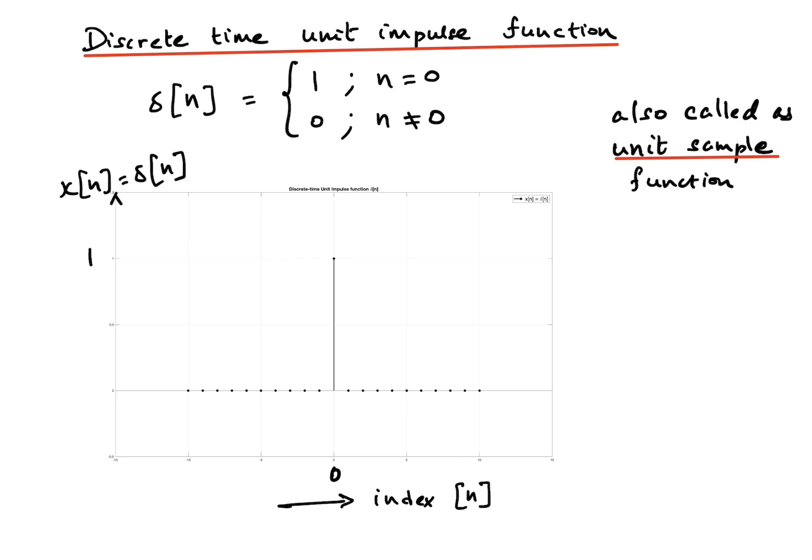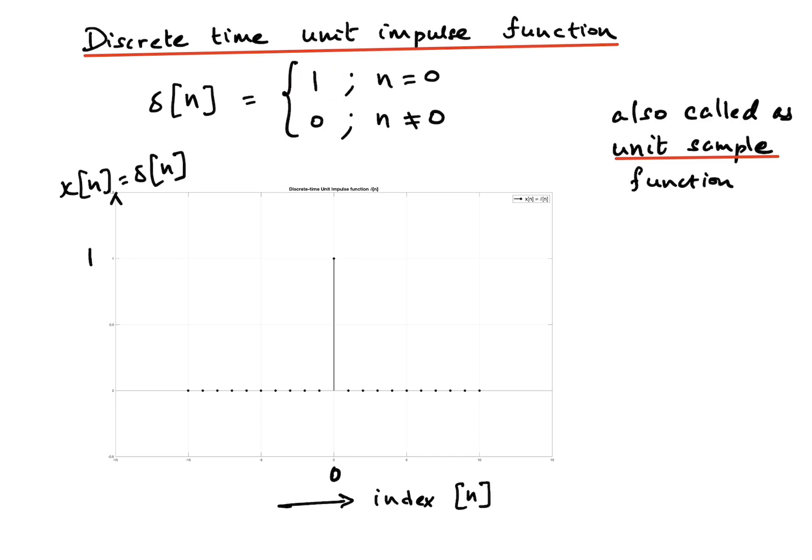The first important type of signal that we are going to see is called the unit impulse function. I'm going to first talk about it in discrete time and also represent the continuous time version of that signal. In fact, whether it's discrete time or continuous time, we use the letter delta to indicate that it is a unit impulse function.